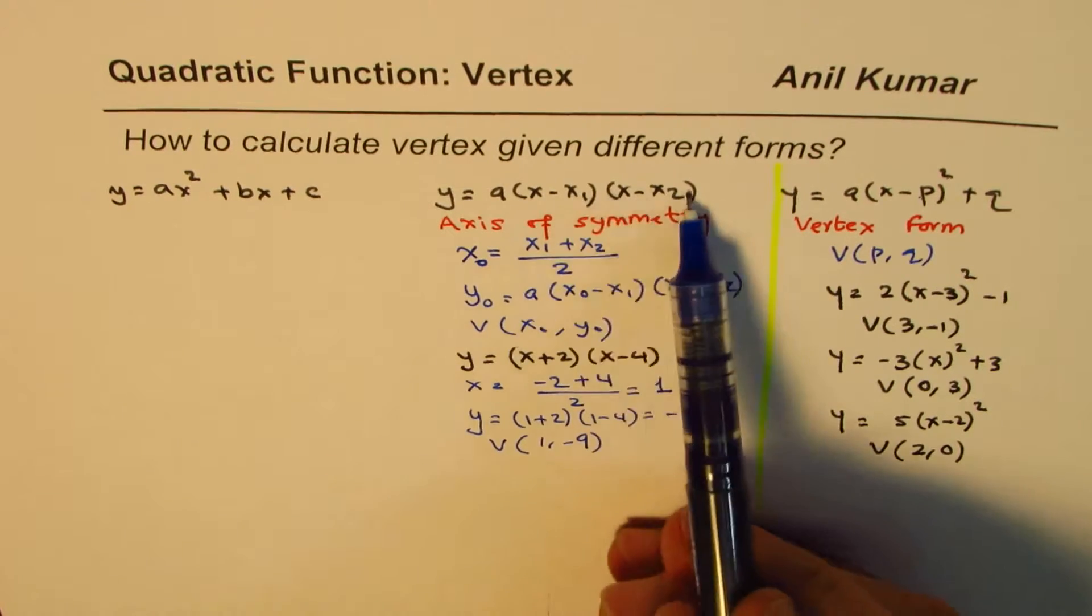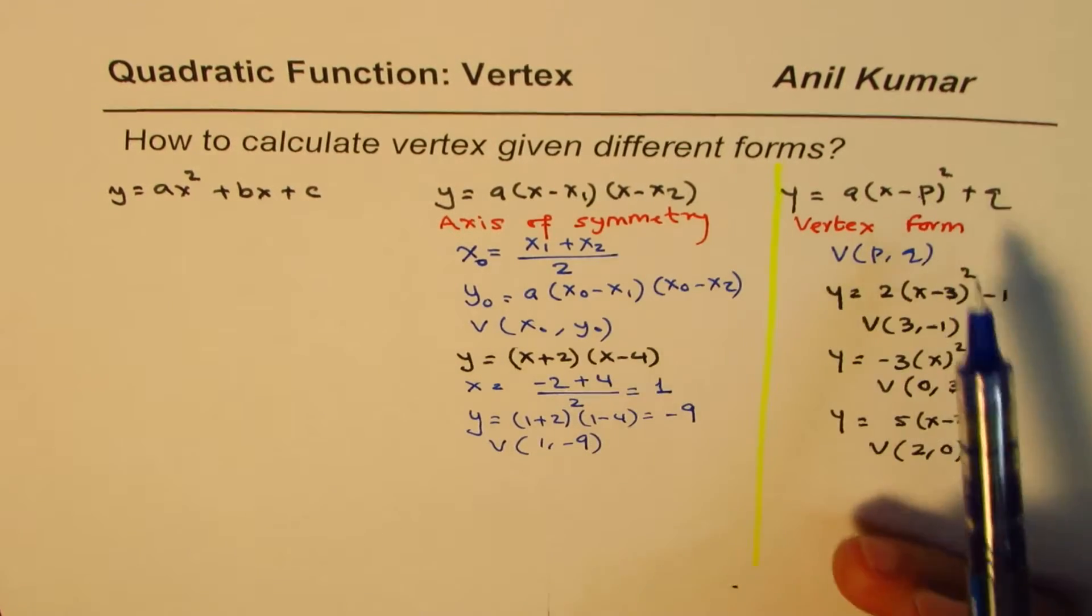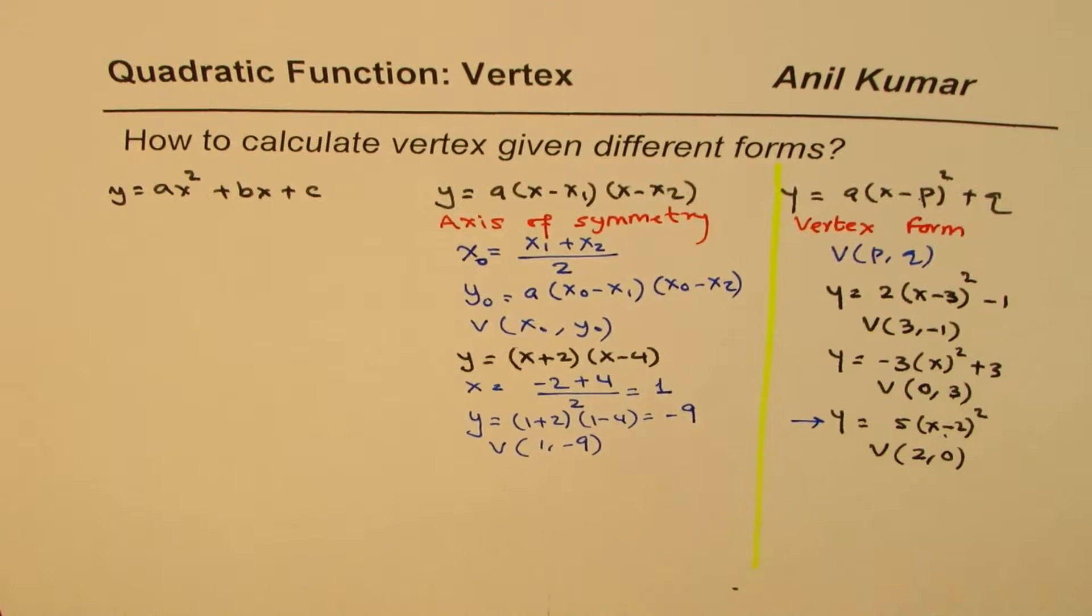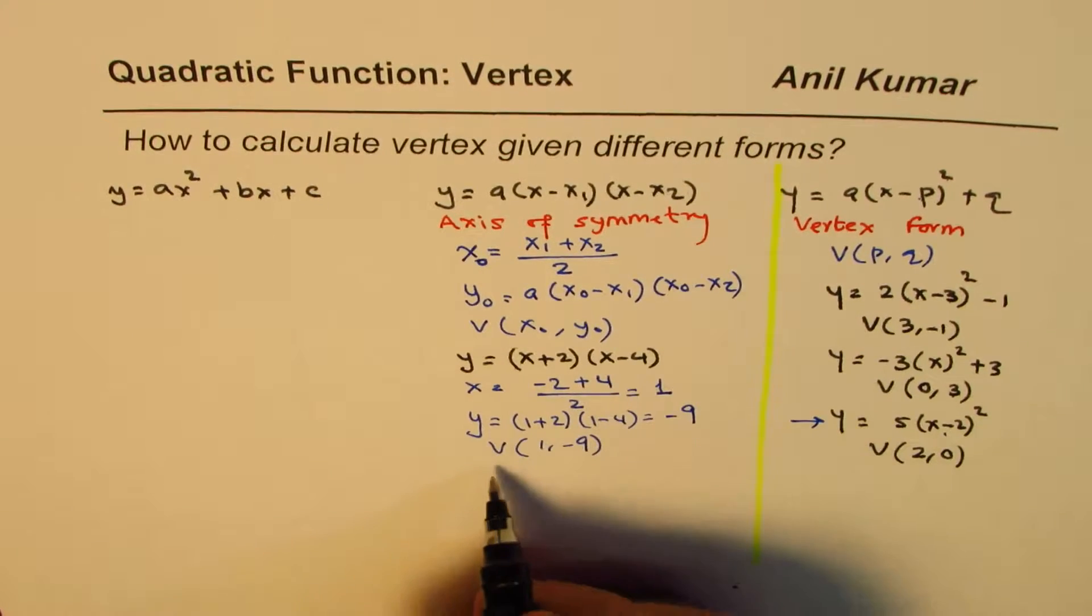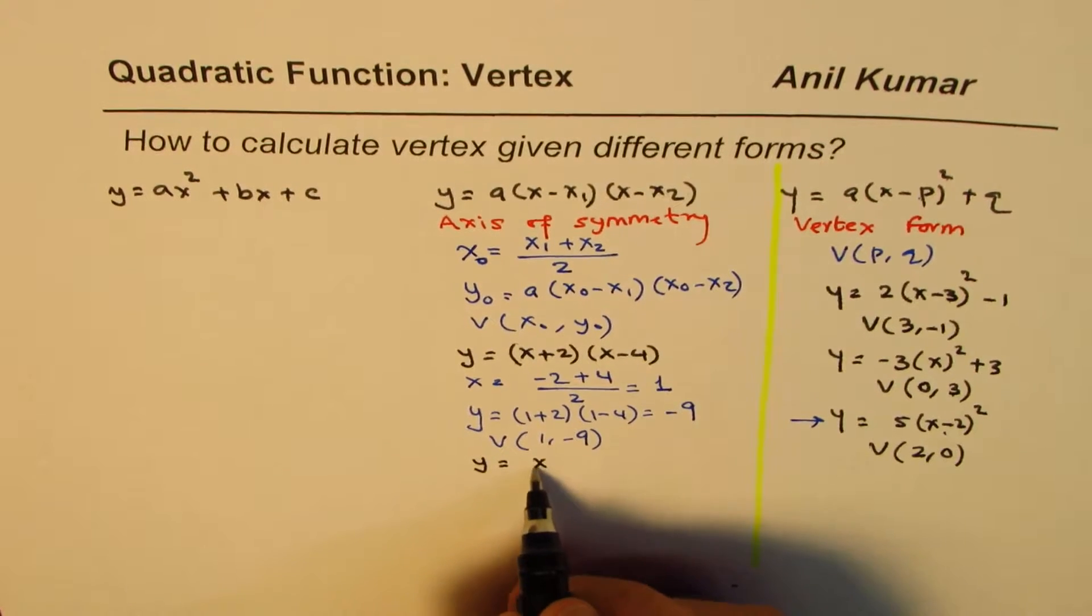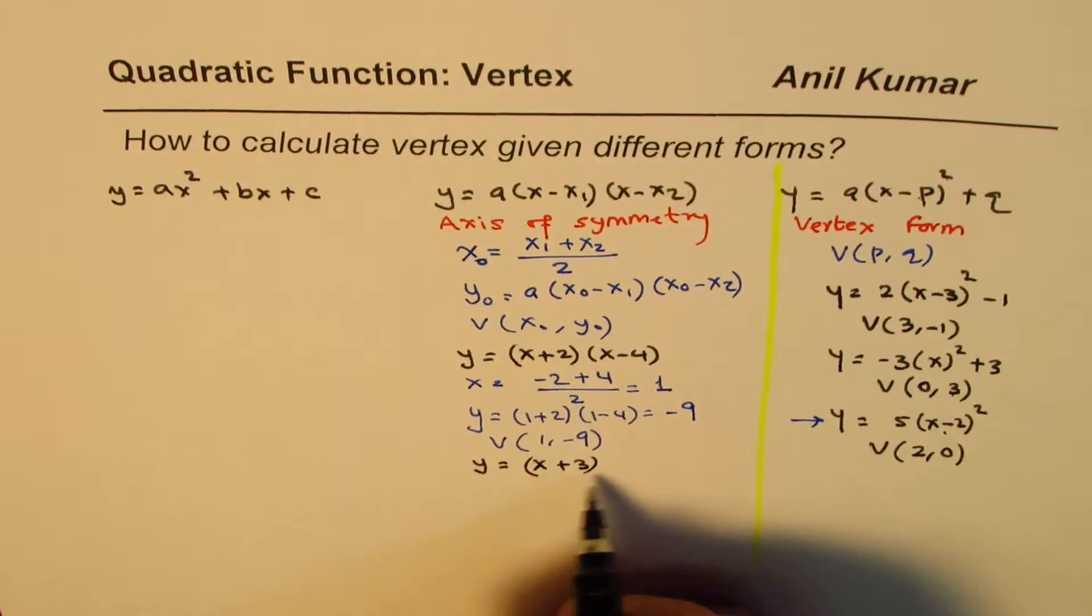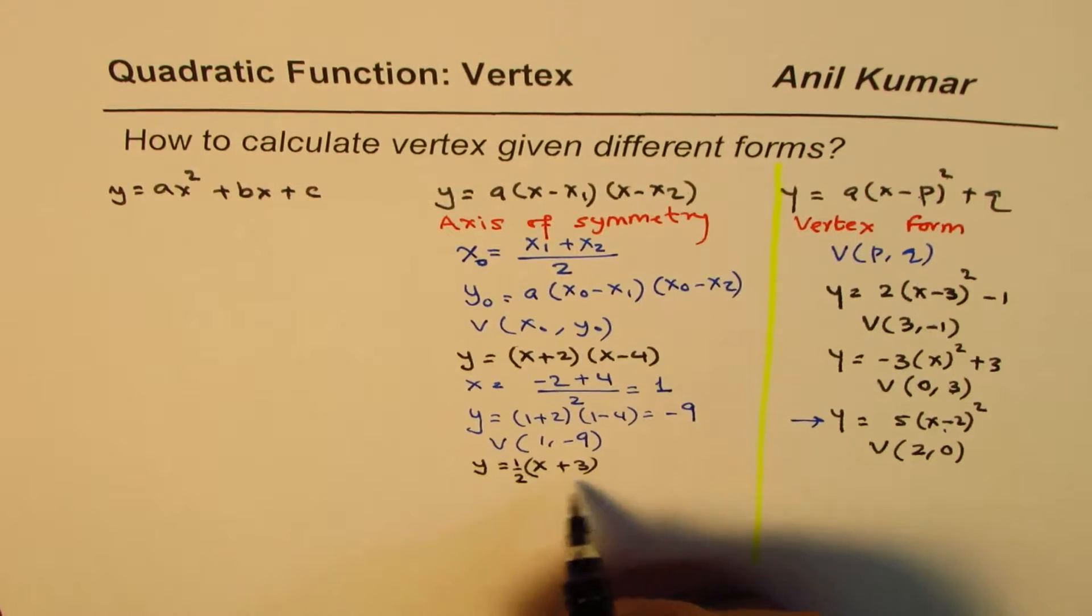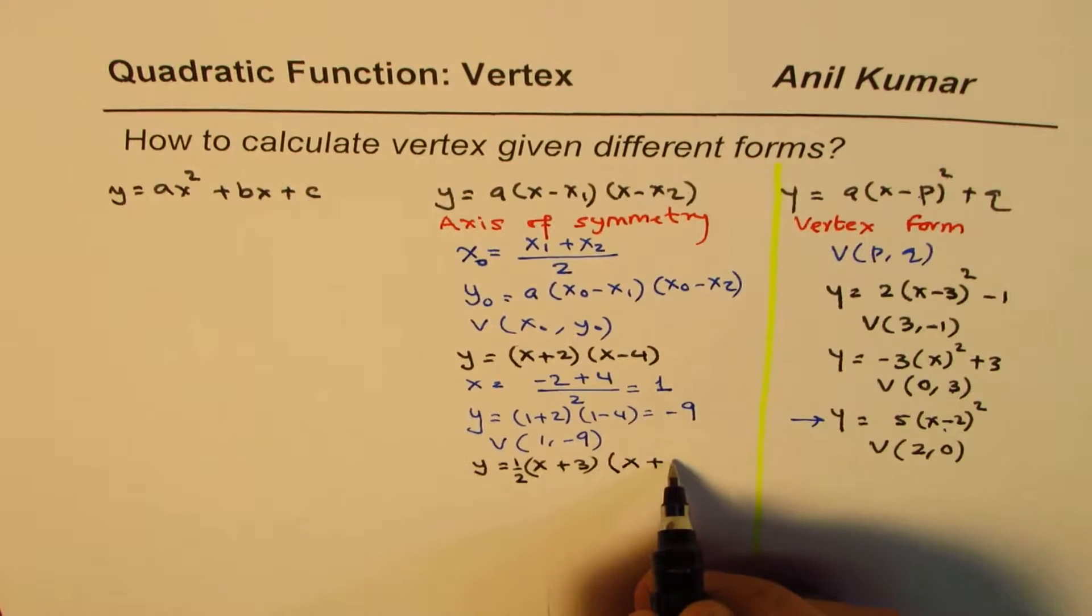At times when both the roots are at the same point this equation becomes kind of like this. So let me take one more example for you to practice. We could have (x plus 3) times, it could be anything here. It doesn't really matter. So let me write half here. So we say (x plus 7).